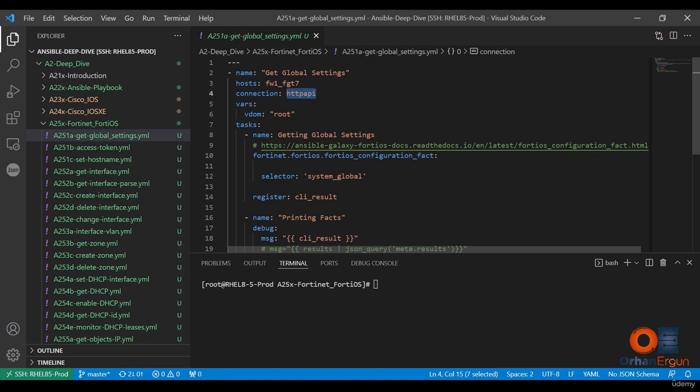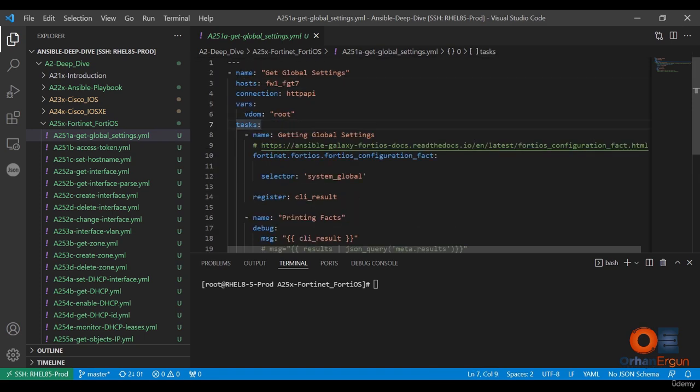You could do it as a string, or you could put it inside a variable. I have specified it as a variable. My VDOM is root, because I only have one VDOM, which is root. If you have multiple VDOMs, please enter the VDOM name that you have instead of root.